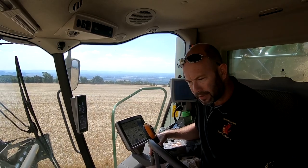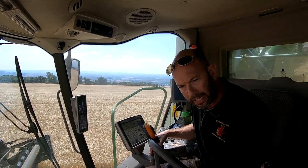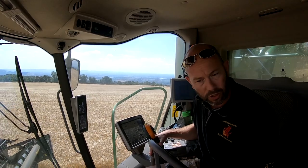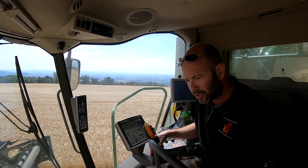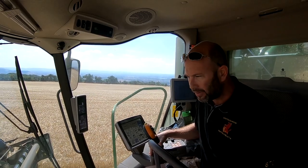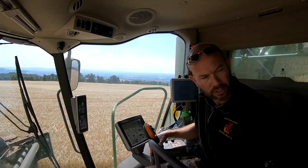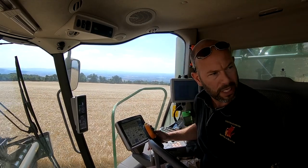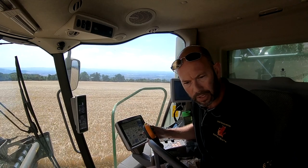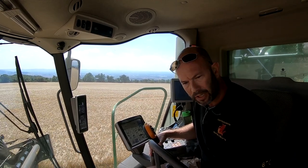There's Woz who's running around the UK at the moment looking after these headers and he called in and saw Tim the other day just to see how he was getting on — a bit of a courtesy call, any problems, any issues, a bit of help tweaking setup. I think that's really positive. It shows that they're interested in you as a customer and a business, not just for the immediate sale of that one particular bit of kit, but looking at long-term relationships and keeping that continuity of customer.